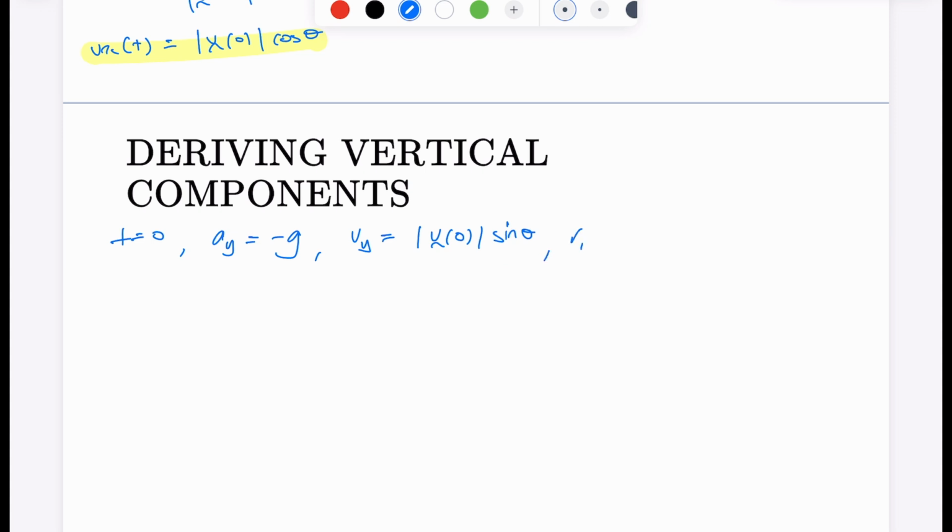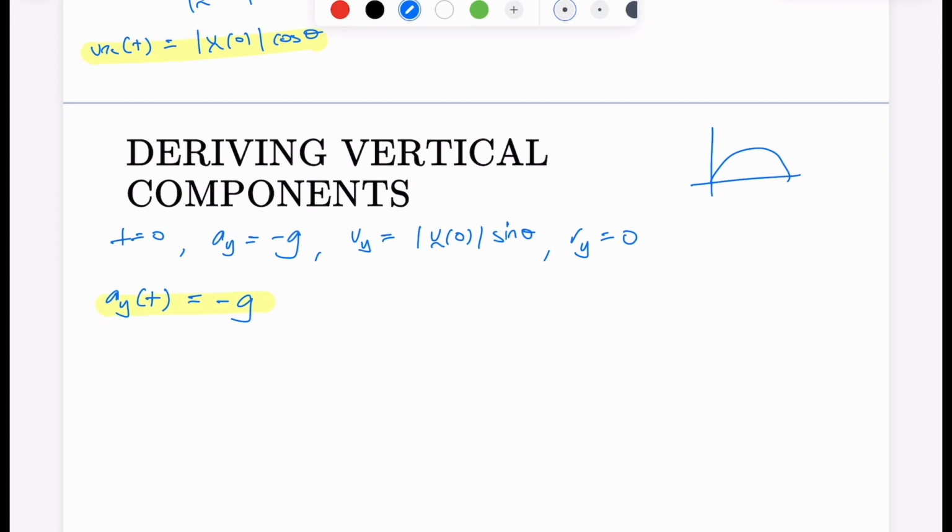And now my initial displacement, that's just going to be 0 because, again, remember, I'm launching it from the origin, so from the ground, so the initial height is just 0. Okay, these are all of my initial conditions, sorry. And what we'll do now is we'll start off with the acceleration equation, which is just going to be negative g. And that's it, there's nothing else to it.